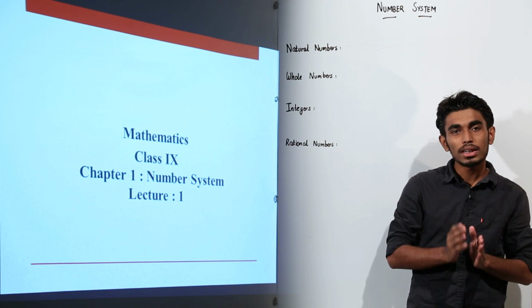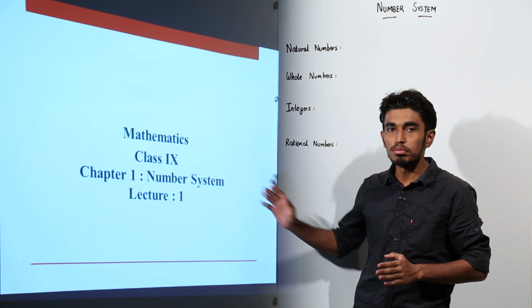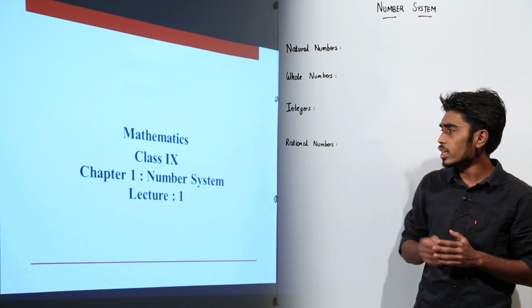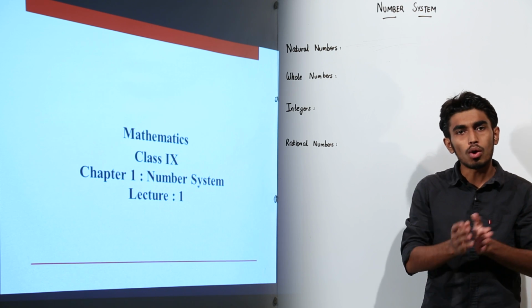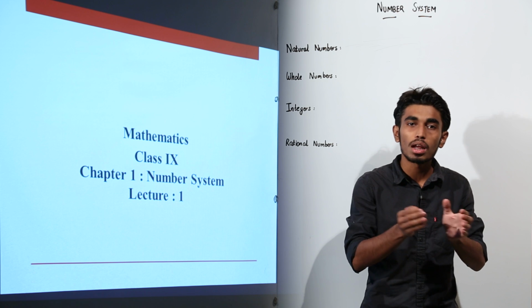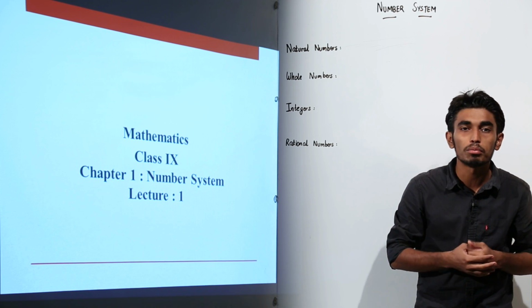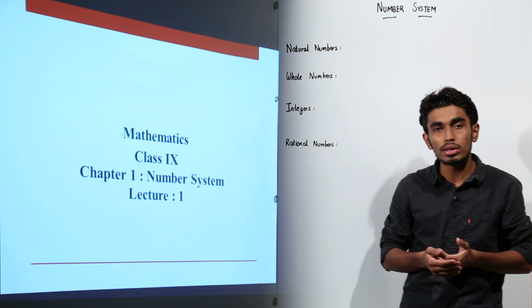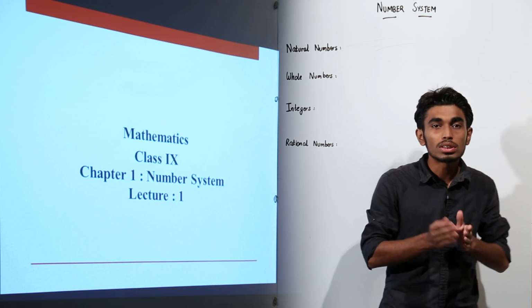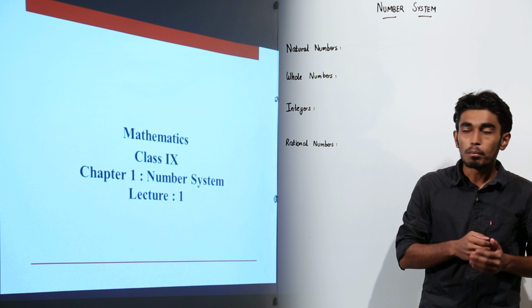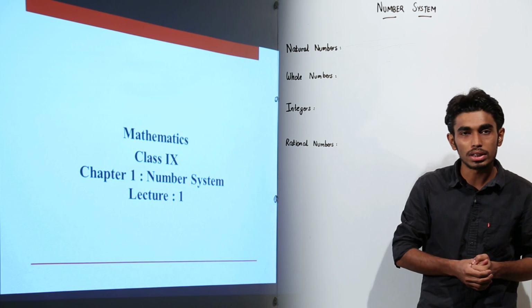Students, the chapter that we are going to do today is number system, right? Earlier in history there was a huge debate as to what all numbers should be included in the number set, right? Babylonians, they were debating whether to include 0 as a number or not. The point that they were making was, how can we give value to something that is equal to nothing, right? But later 0 was included in the number set, right?